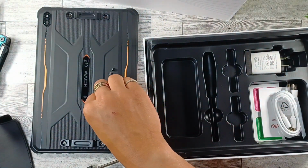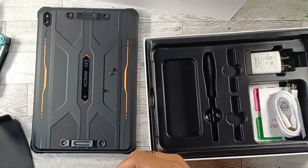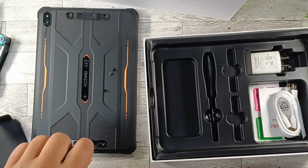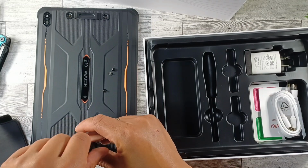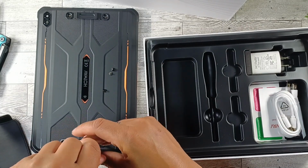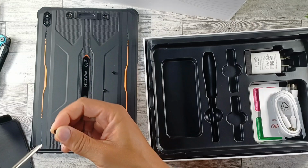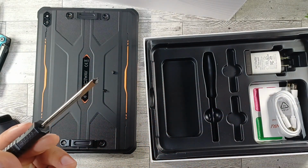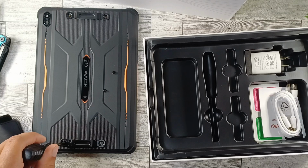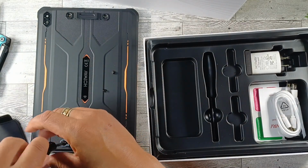And then basically you could put the screws back on. So that's what I'm gonna do right now. And what I like is that the screws actually attach to the screwdriver magnetically, so that once you put them on the screwdriver, it sticks to it. So you can see right here, it's very easy to get these back on, and it takes seconds to do.